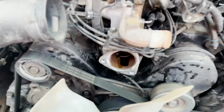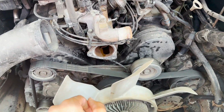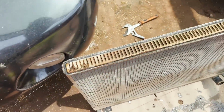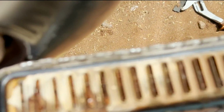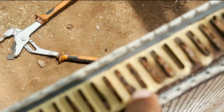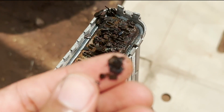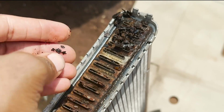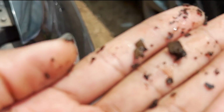So as you guys are seeing, I've disassembled the radiator and took out the thermostat to see how everything is looking inside. And guys, look at this. This is the radiator without the radiator cover, and man, you can see how clogged all those channels were. And look at this, guys, the amount of rust that we found inside. This is a result of running the car on water for years.